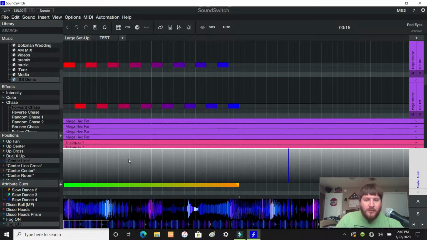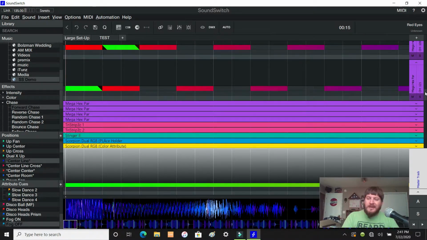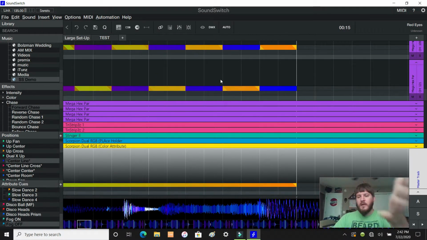Alright, so now what I'm going to do is we're going to take these sections, and now we're going to do like that. So that will basically have two fading effects kind of going on at the same time. Alright, so give me a minute. There it is.